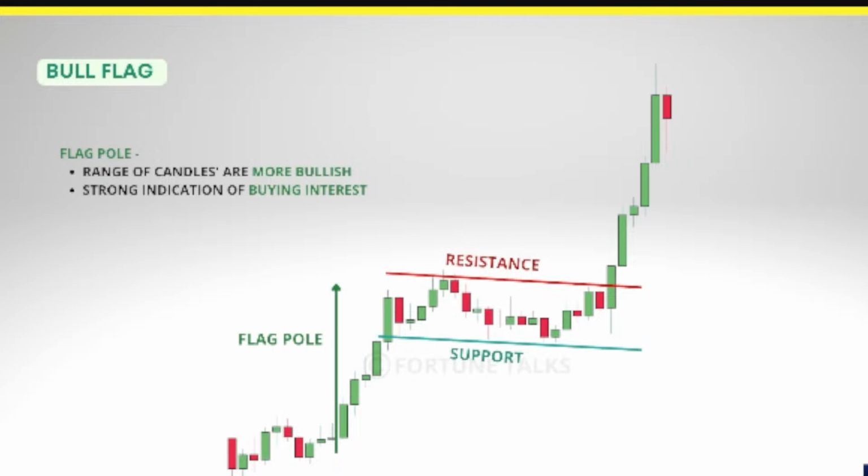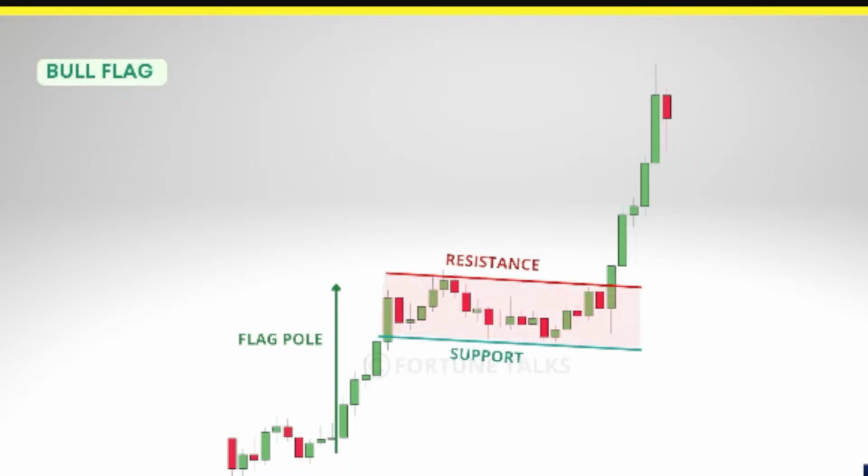So it is a strong indication of buying interest in the market, and it also signals that the bulls are dominating the market. Now after the strong move higher, the market needs to take a break. Now this can be seen as a profit booking phase where the initial buyers are looking to book some of their profits. So here's where you can expect a potential bull flag to form as the market does a pullback.